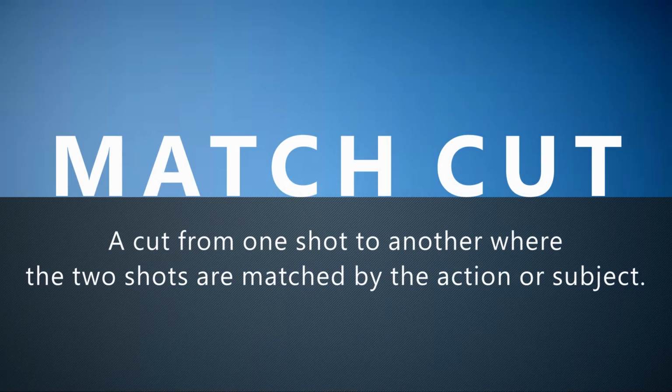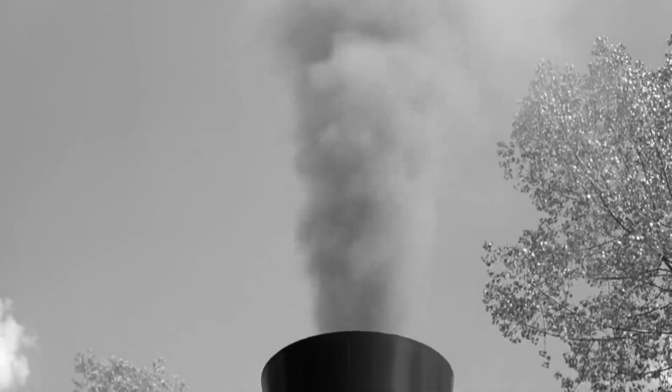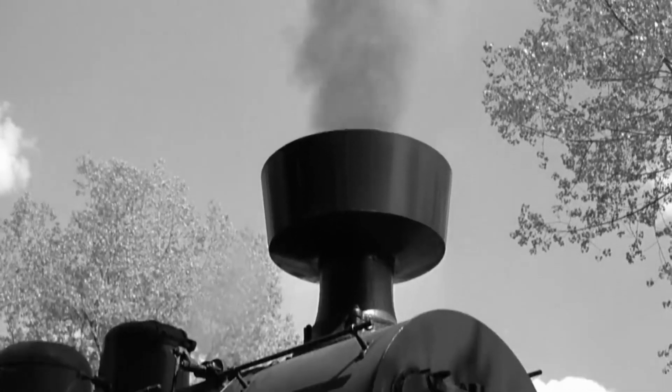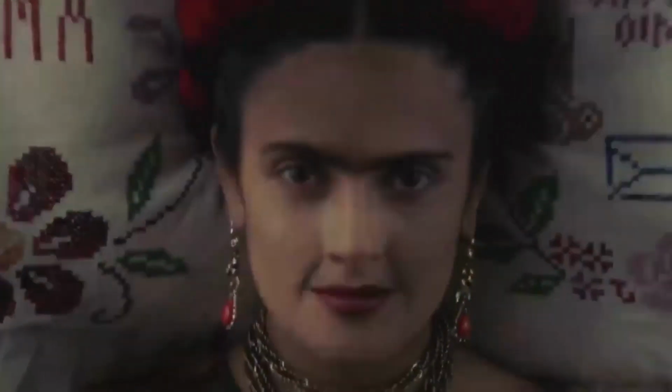Next you have the match cut, which is when you match the character's actions or the setting that they are in into the next shot. Now this is really good just to have a nice fluidity in between each scene and also each setting as well. However, with this type of cut you do have to do some pre-planning to it and actually make sure that you film 2 shots that look quite similar in the setting and what the character's doing. You can't just do it in your editing software with any footage, you have to make sure that they look the same. So this cut is more of a filming type thing that you need to remember when you film it, than more of a thing that you can do just in editing.